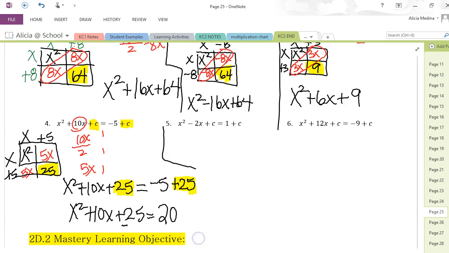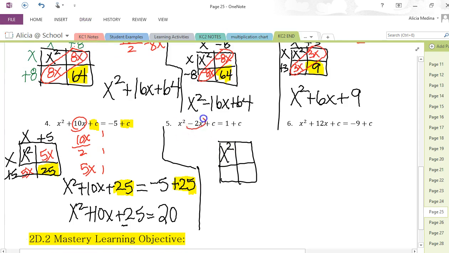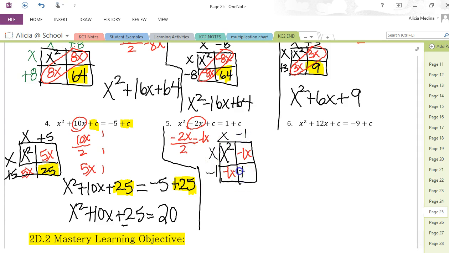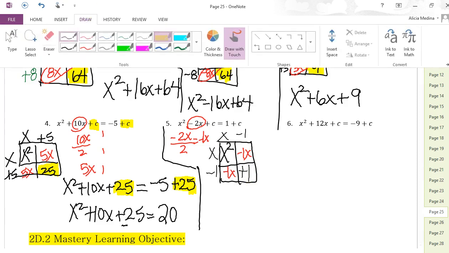For number 5, the last example for this video, we're going to complete the square again. I'm going to start off with my Punnett square box. I see my x squared is there. I have to divide that middle term by 2, because again, we want to keep it the same on each side. So I'm going to cut it in half. There's going to be a negative 1x. I'm going to write negative 1x, negative 1x. Write the sides of my Punnett square box. So this is x times x, minus 1, minus 1. Negative 1 times a negative 1 is a plus 1. Be very careful with your positives and negatives.